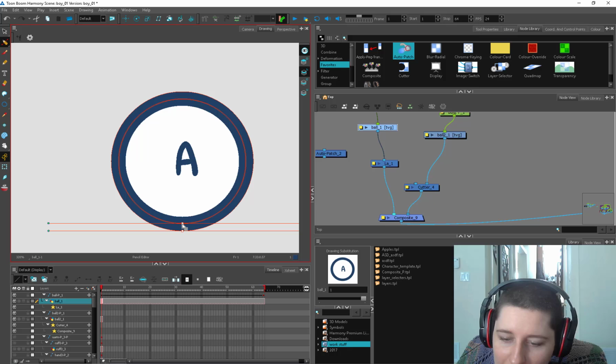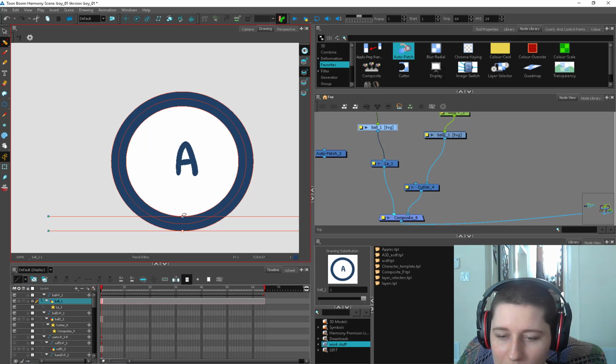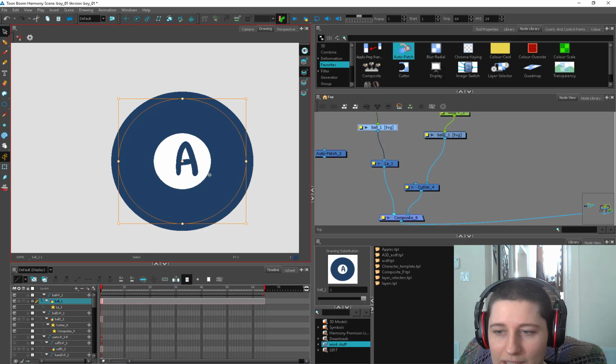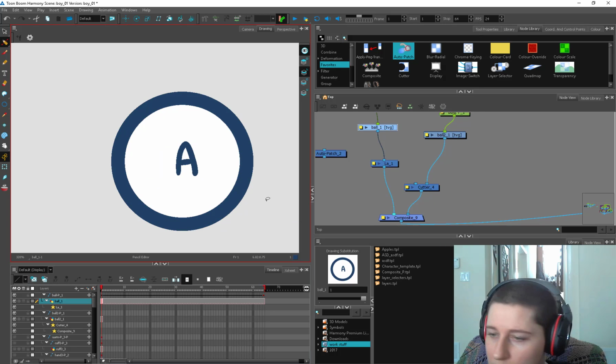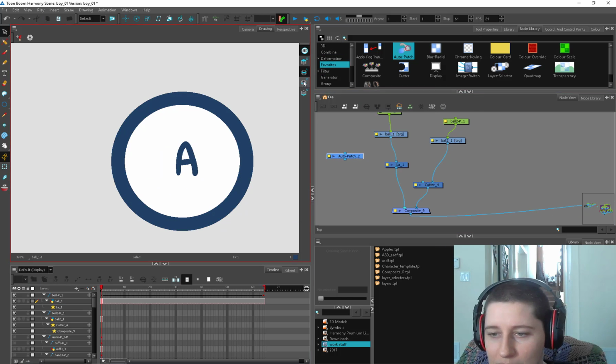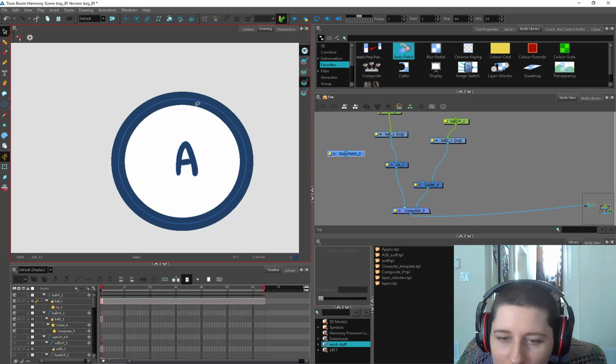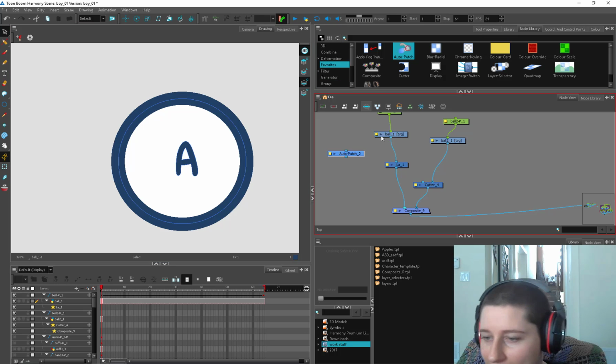Our fill extends beyond this perimeter. So even if we pull our radius in like this, our color art still extends all the way to this edge, even though we have a super thick line. So I'm going to pull that back out there. What the auto patch is going to do is take this color art and cut it along this seam here. So instead of continuing out to the edge, it will end here exactly.